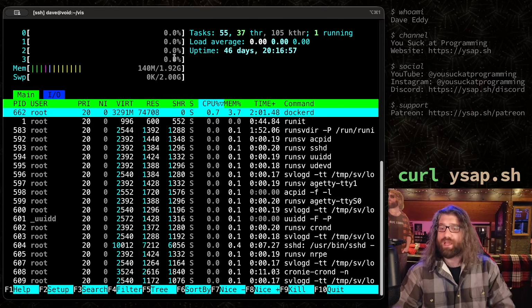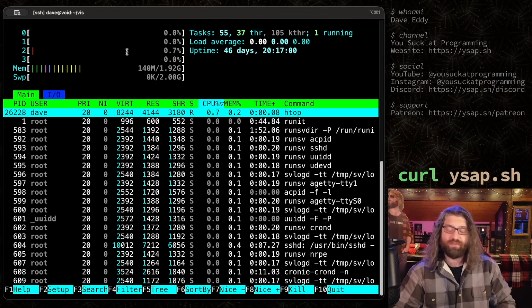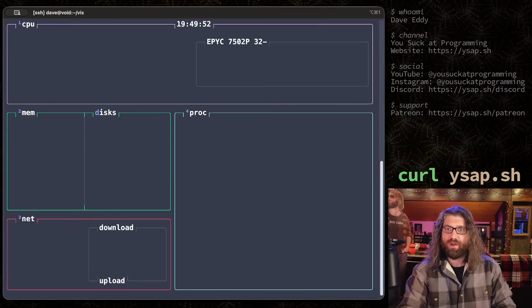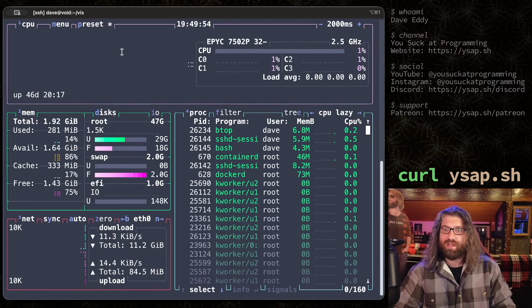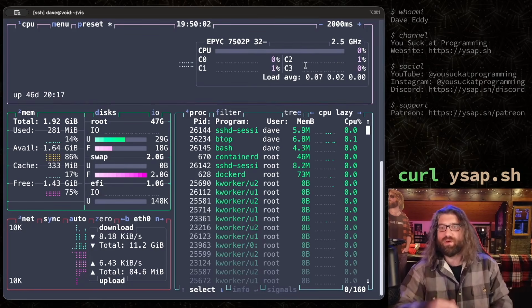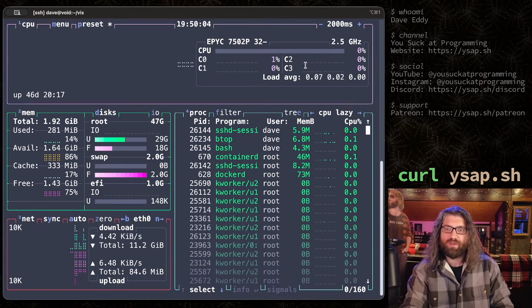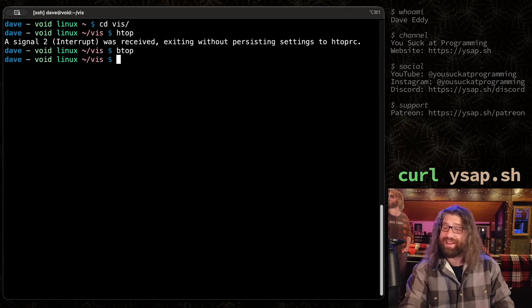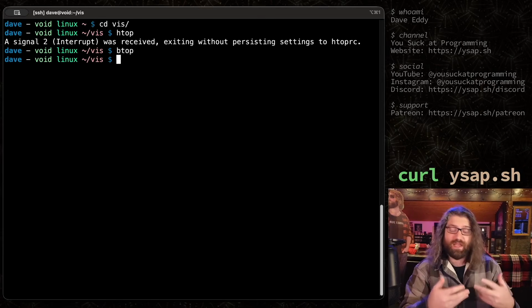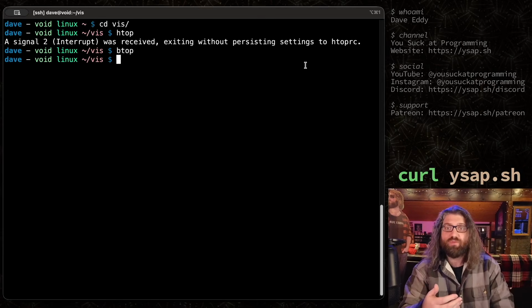So it'd be nice to have something like this, a sort of bar graph that shows it to you like this. If you were in btop, people have told me to check it out, you get kind of the same thing. As you can see here, we have the global usage of CPU, and then we have C0, C1, C2, and C3. Those are the 4 different CPUs I have. So pretty cool output. We're going to create something not as fancy as that, but something visual that you will be able to follow along with and create in a small video like this.